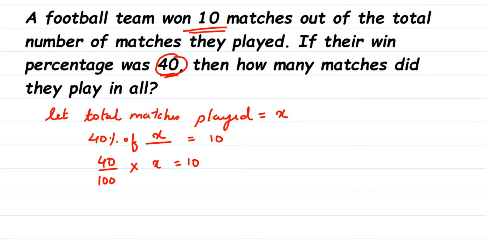Now cancel the numbers. When I cancel 40 and 100 in our 10 table: 10 4s are 40, 10 10s are 100. You can cancel 4 and 10. In two tables: 2 2s are 4, 2 5s are 10. If I rewrite this, this is going to look like 2x by 5 is equal to 10.